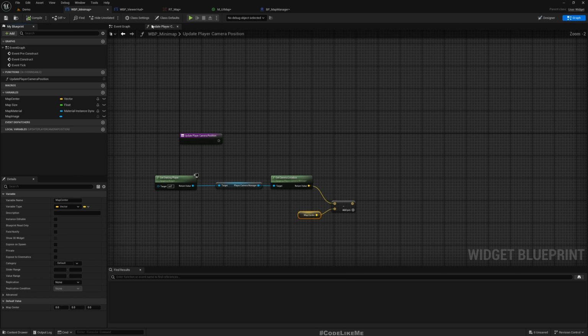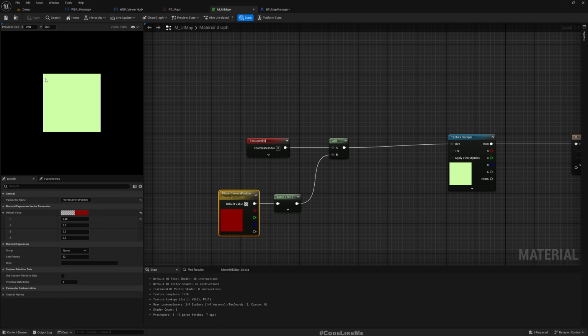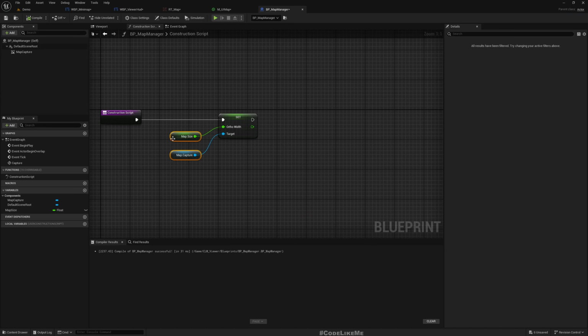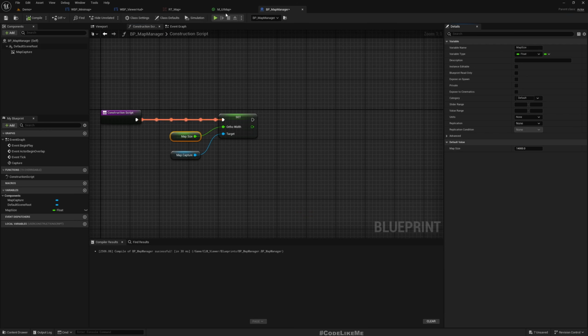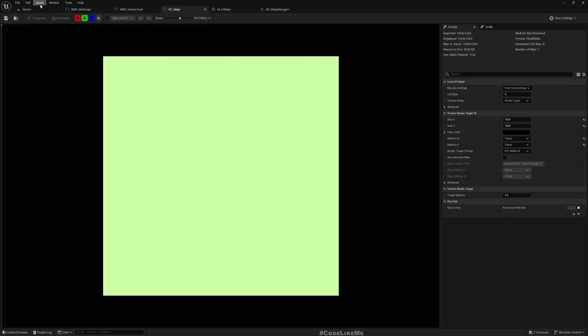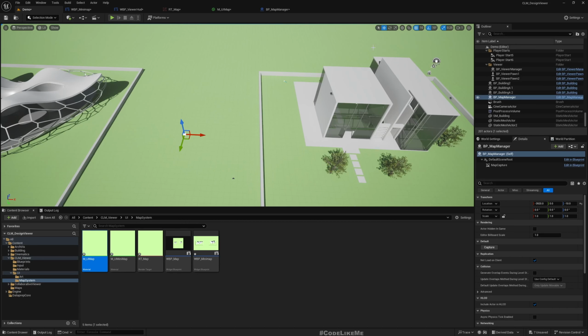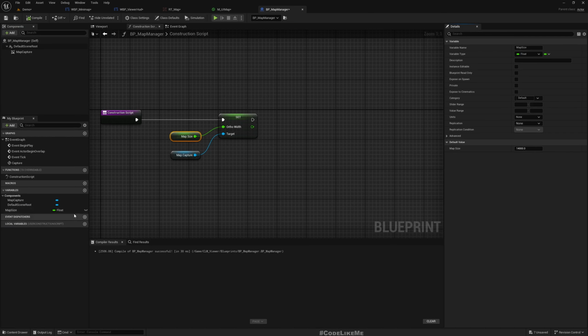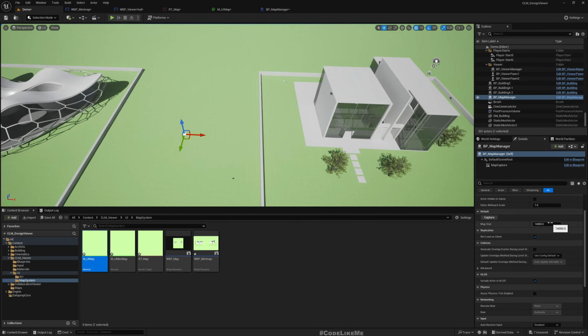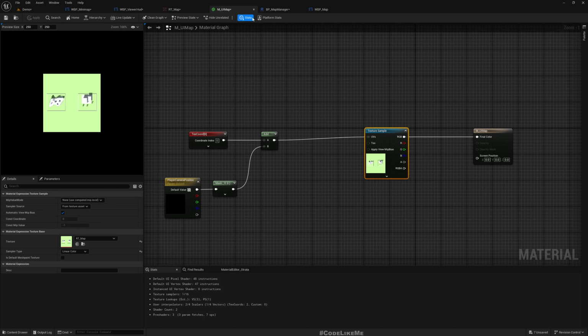Now here it's changing from 0 to 1. Oh, why is this fully green? I think here, yeah, let's make it 14,000. Yeah, now it's correct.